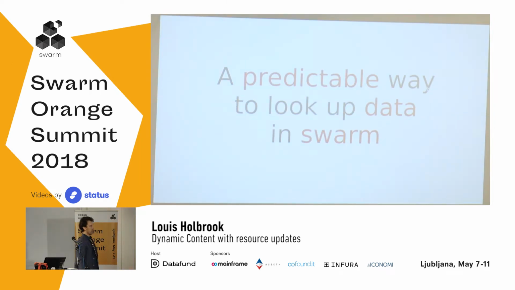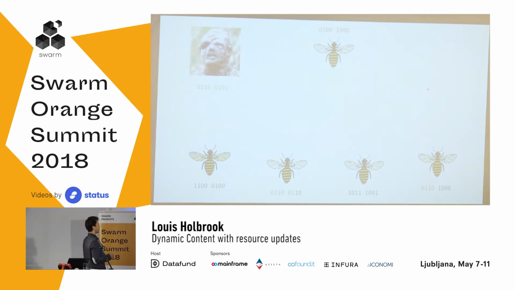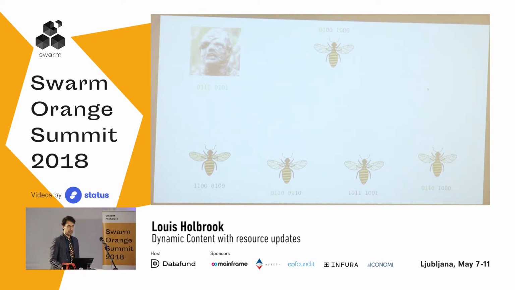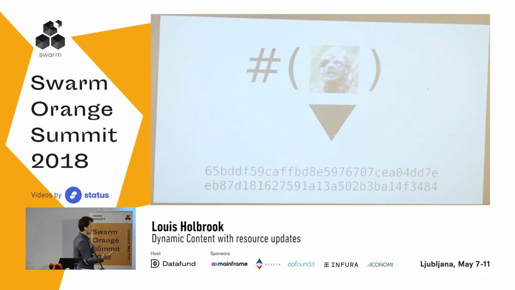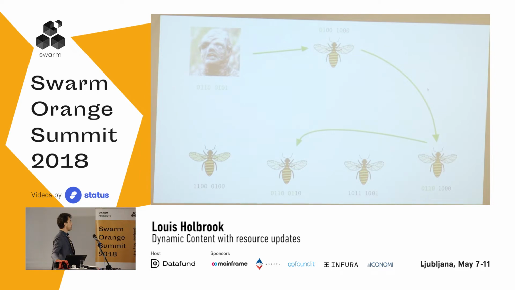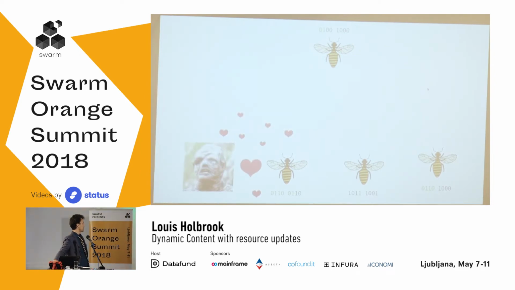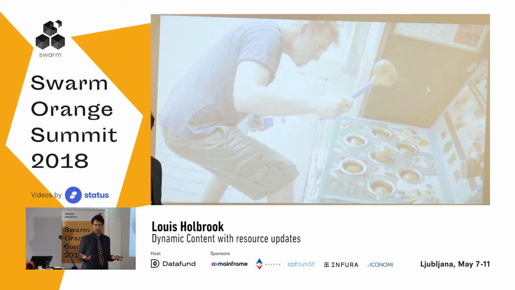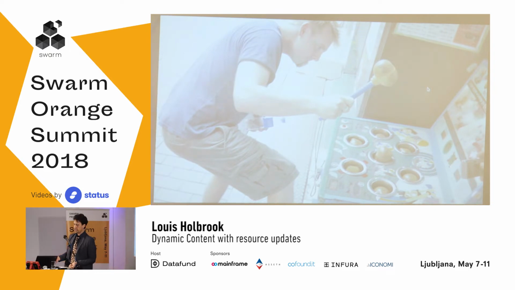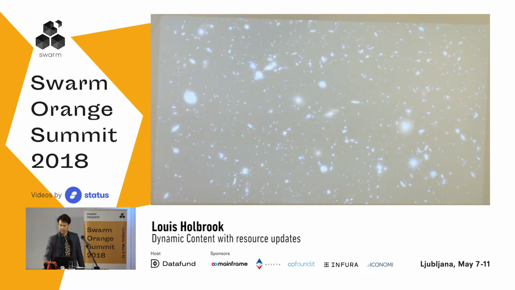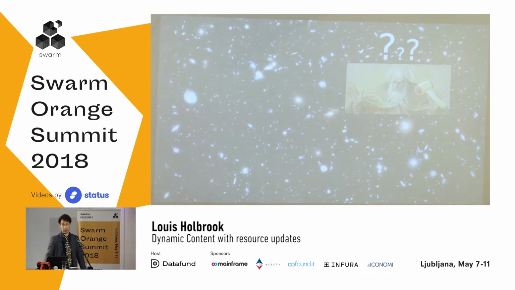So mutable resources are a predictable way of looking up data in Swarm. Now we all know how this address thing works. Actually, coming to think of it, I explained exactly the same thing a couple of hours ago, so we don't really need to go through all of that. We know that when you hash some data, the hash of that data will become the address of the data that you want to put, and then you find your way to the nearest node matching that data, and it ends up being there, so we know where to look for it. But to guess what this data is going to be is kind of like a whack-a-mole game. It's really, really hard to do. In fact, it's so hard to do that you would have approximately this number of moles, what you can fit in here, and probably even God would have a hard time knowing where to strike.